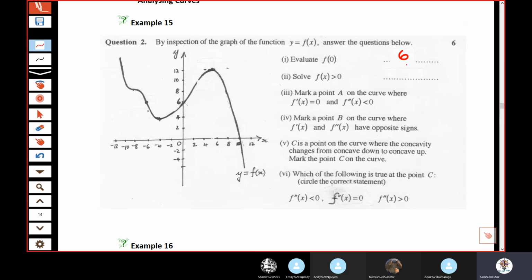Looks fancy. Solve, obviously you guys can see it's an exam question, right? It's worth 6 marks. Solve f of x greater than 0. What does that mean now? F of x, not f dash, not f double dash. What does f of x greater than 0 mean? That's f dash. F of x, that means the function. The function is greater than 0. When will the function itself always be greater than 0? When is the y value greater than 0, pretty much? And it's increasing. No, you said increasing as well. That's y dash.